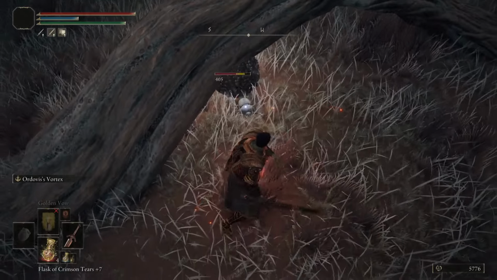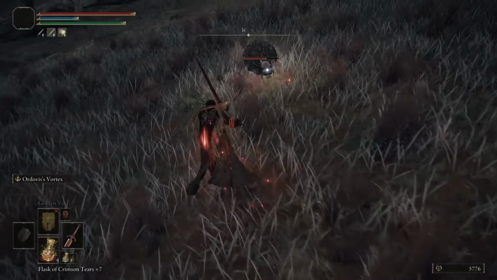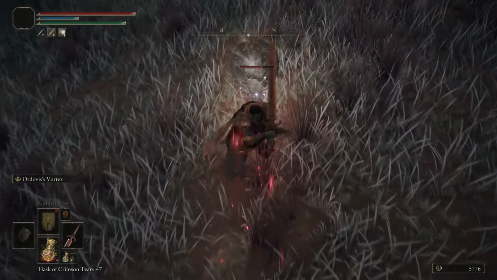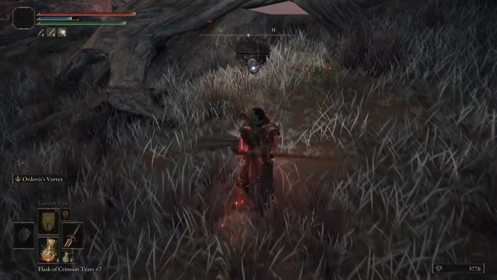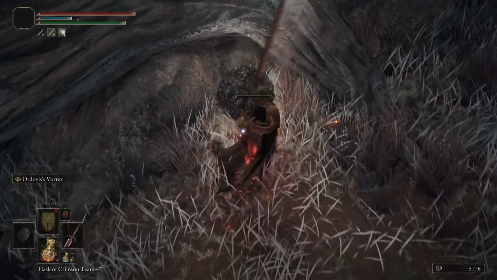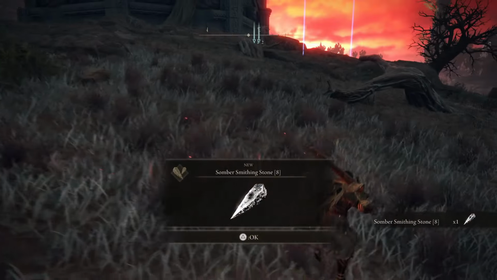Number 8 is going to be in this exploding Scarab, so once you eventually kill it, it's going to explode, so be careful with the explosion. Number 9 is going to be directly northeast of here, just lower.